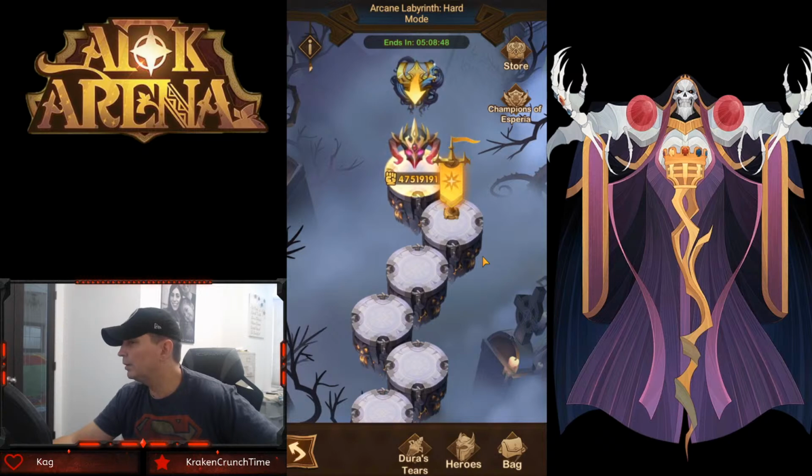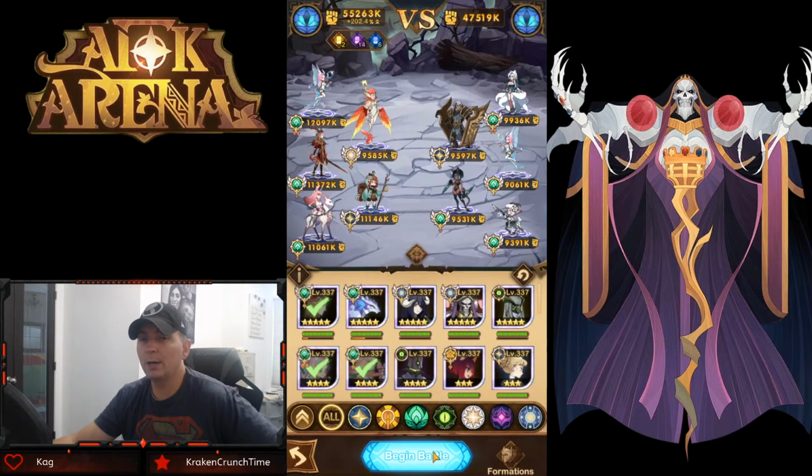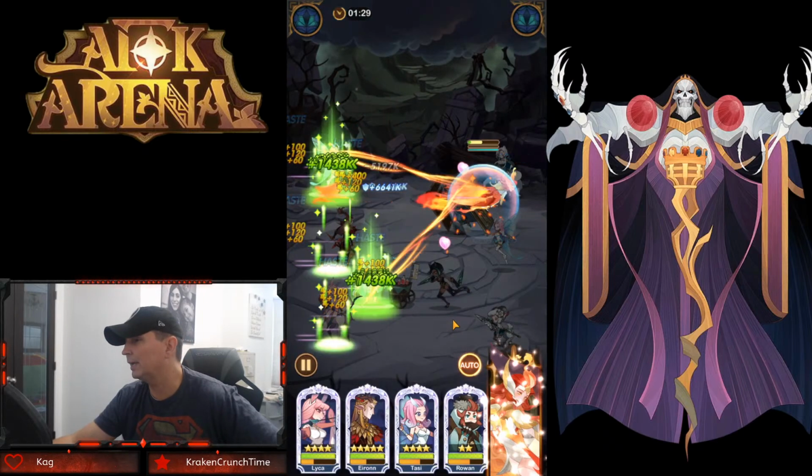Hey, you're dropping 450 lab tokens per fight. I get the double bonus, so I get 100% bonus, which I can show you in a second, Miguel.